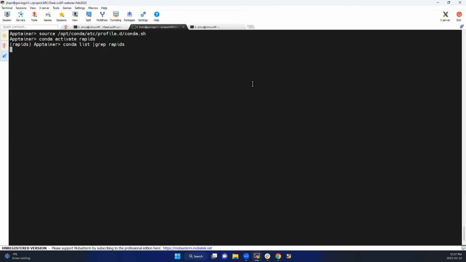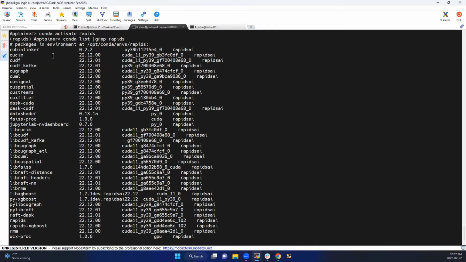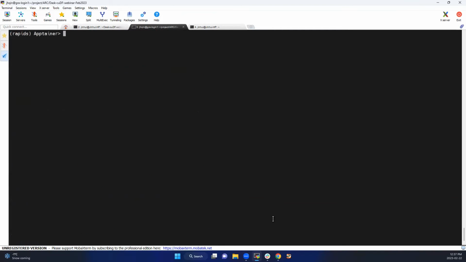Here are the components included in this environment. As you can see, cuDF, cuGraph, cuML, everything you need to work with Rapids. And it also includes Jupyter.